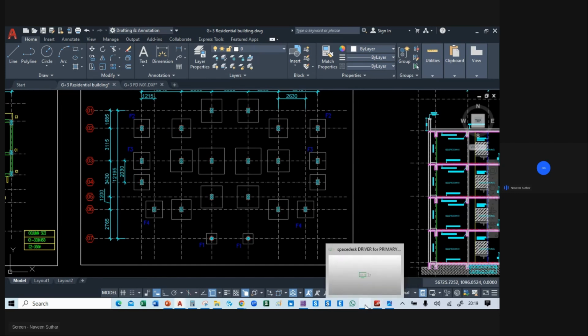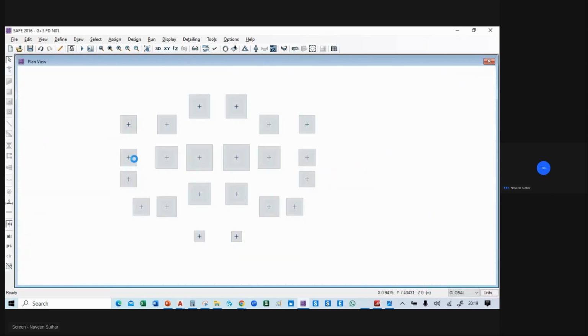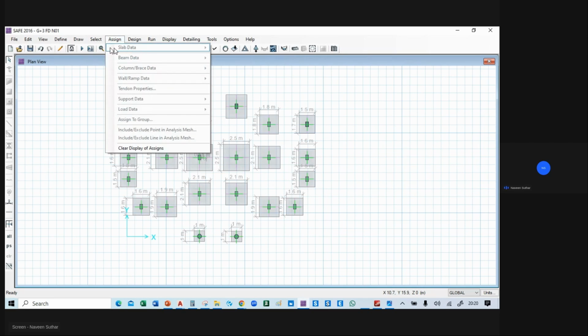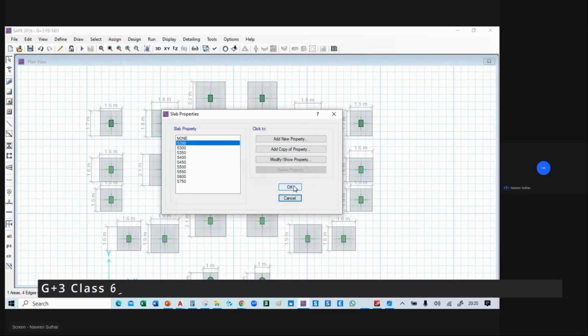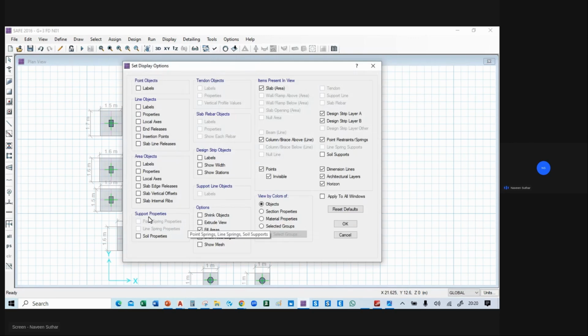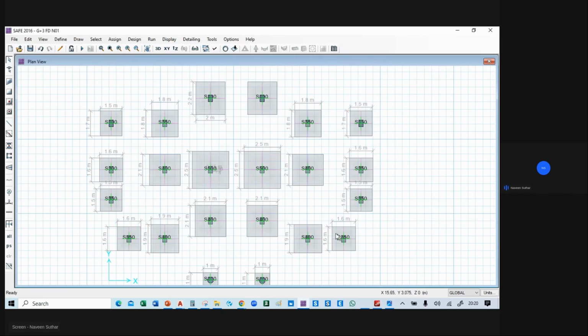So you can do it, there are many methods. So let's go to here and this one. Let's assign slab data. Assign, and properties. One minute. So what you can do, you can go to the slab properties. It's a support property. There is slab one, slab rebar, excluded, show mass area property. Take the area property, and you can see all the depth and all the dimensions are already written here.